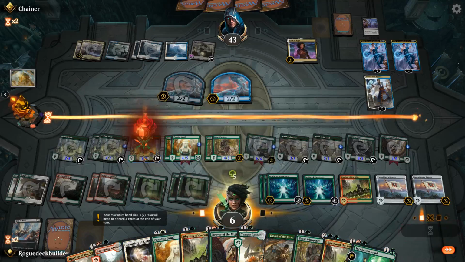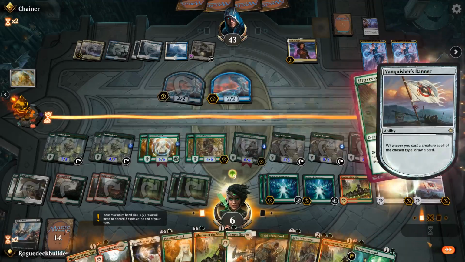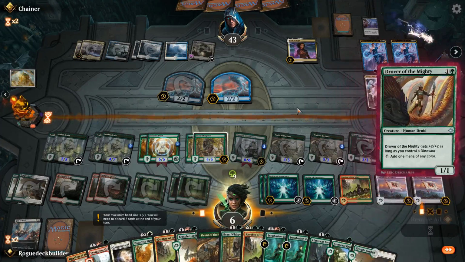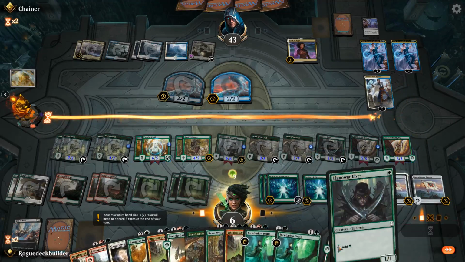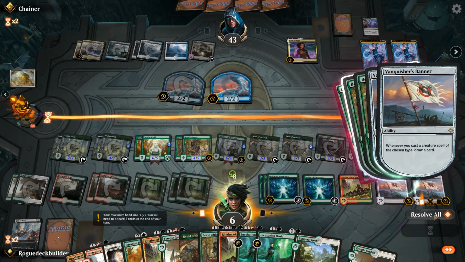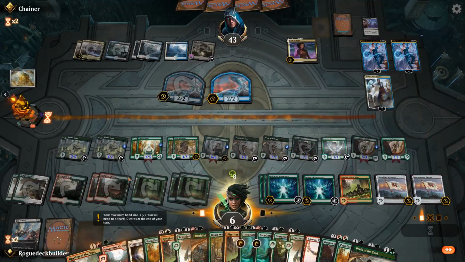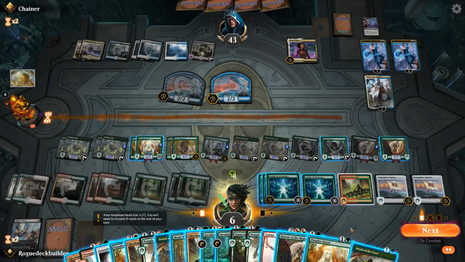Haste. Let's go Drover. Draw. Haste. Still no Incubation Druid. So Llanowar. Haste. We only actually have one more draw. Are they all in the bottom, every one of my incubations, or did I... let's just go Samut here.